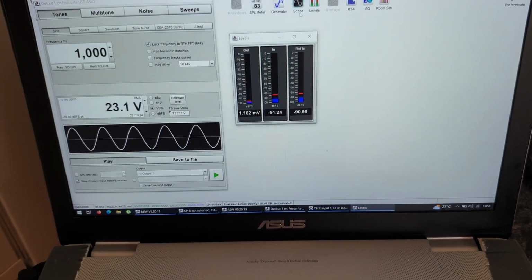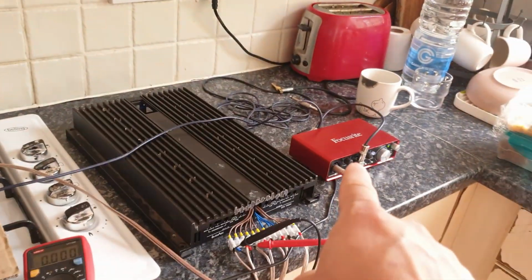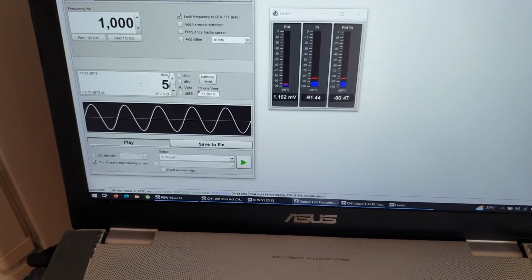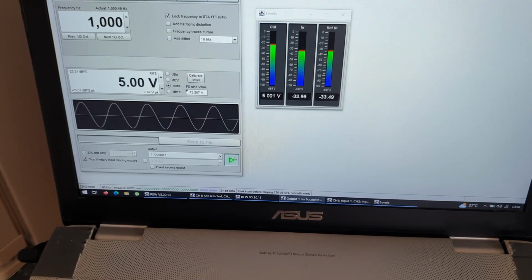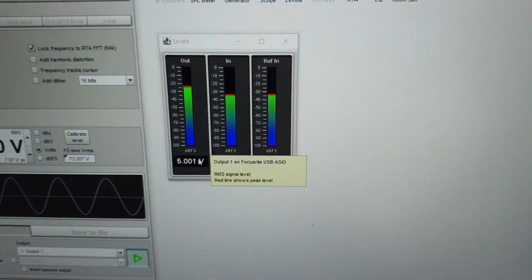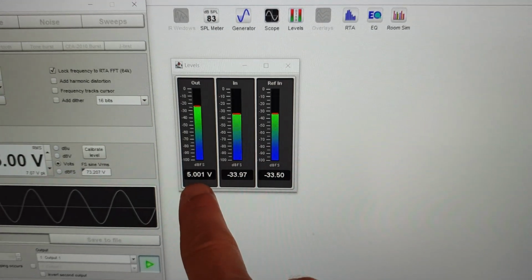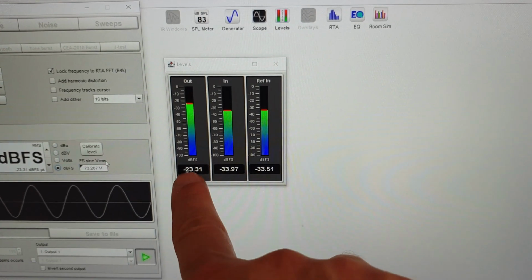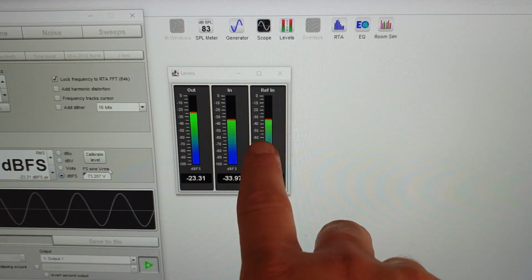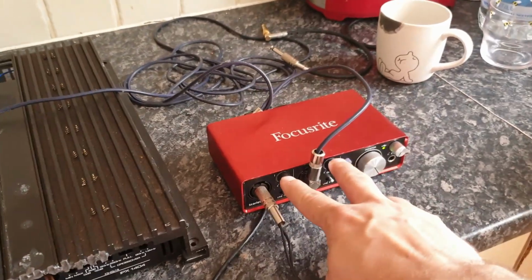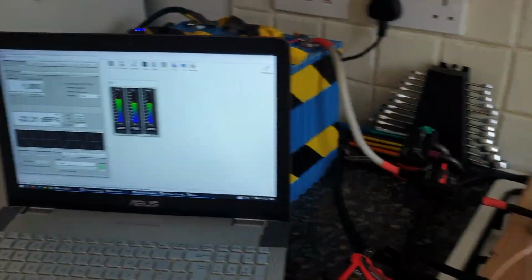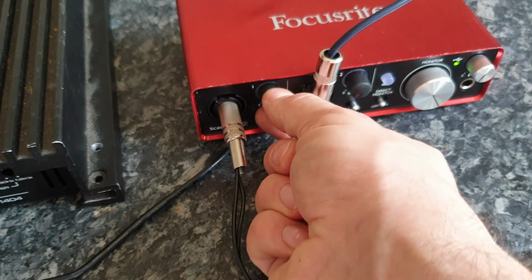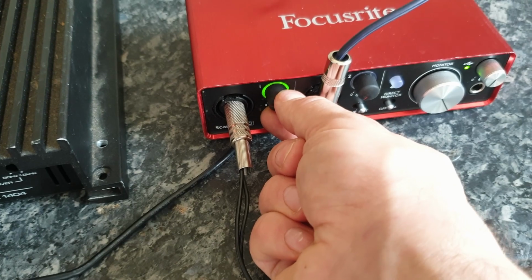check the levels on the interface. So I will be playing a very small signal, let's say 5 volts. I'm going to play the sine tone, and here I have these levels. So I have the output that is going out. Actually, I need to change dBFS, because now it shows minus 23. And I need to match the input and reference, these two, to be at the same level. The only thing I need to do is rotate the gain knob, and basically it matches all the outputs. So see, it goes green.